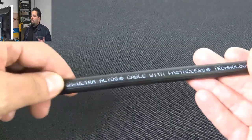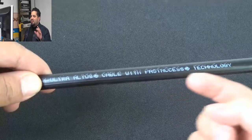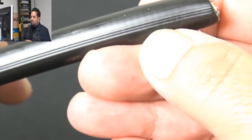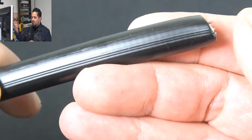Okay, so this is Corning part number 012ZUC-T4F22D20. Now this is the FastAccess direct burial. So you can tell there's a little groove right there. It's the same thing on the other side.